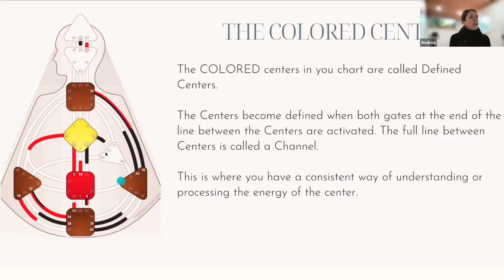And that's what makes centers defined, when they have that full channel. Let me give you an example. Like this one here, it doesn't have any full colored channels going to it. So that's why this one is undefined. This one just has to have one that is fully colored in. So that's what defines this center. And this one that's connected to it here, it's fully colored. So these are all defined. That's what's going to make it defined or undefined.